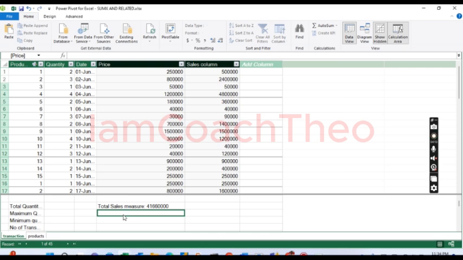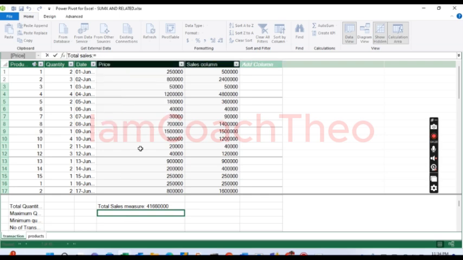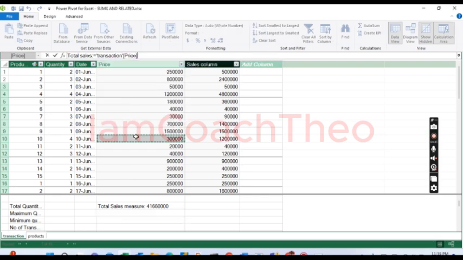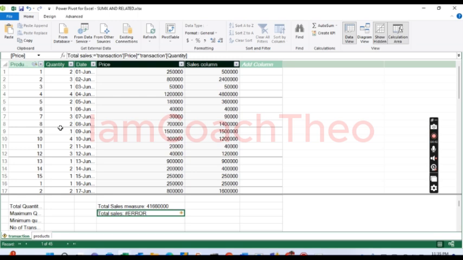So what if I say that total sales is equal to sum, okay, let me just multiply then, right? What if I say it's equal to price multiplied by quantity, just like I did? Oh, now there is an error. Why do I have an error here? That is because I cannot create a measure the way I created a column.